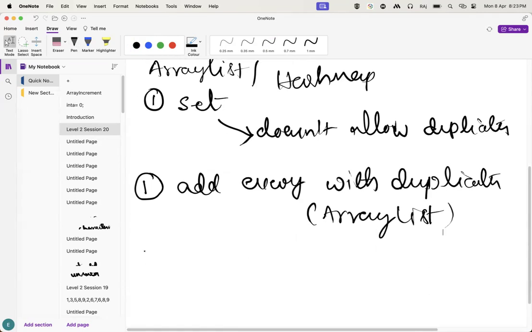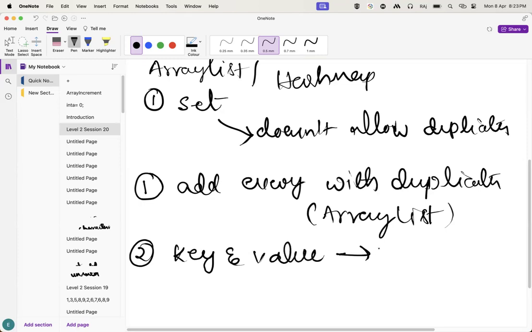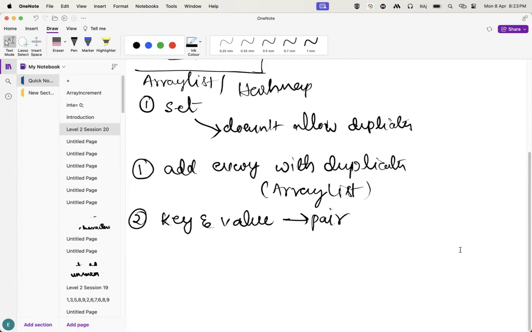Second thing is key and value as a pair. That time you're supposed to go with the hash map.